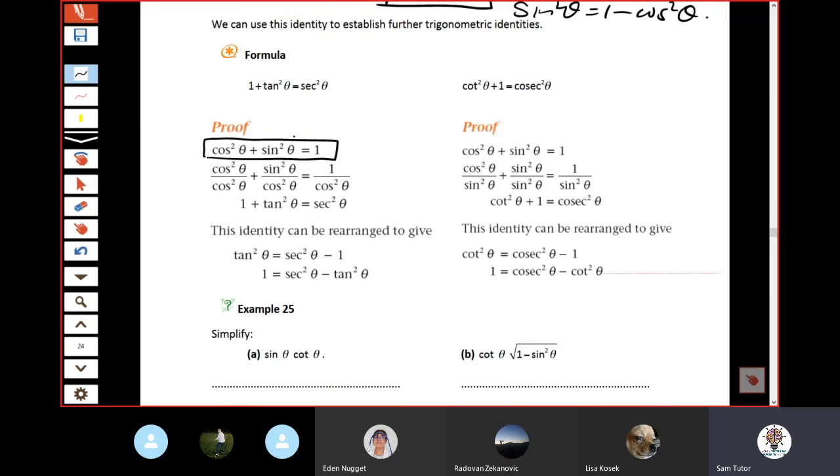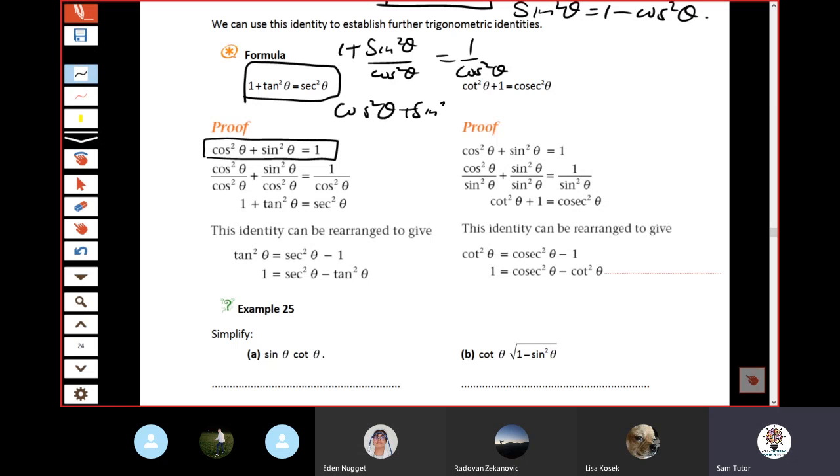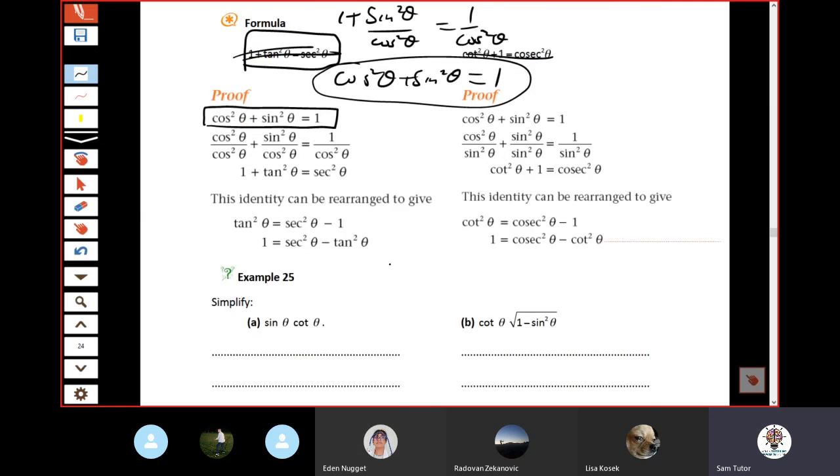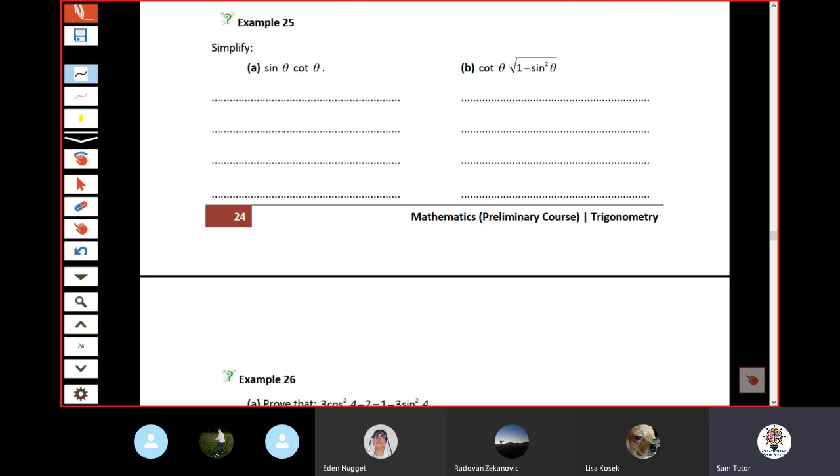But look, imagine I needed to use this. So just to show you, 1 plus tan squared is sine squared on cos squared. Sec squared is 1 on cos squared. You multiply everything by cos squared, and look, you end up with the result that we're using. So I can promise you'll never use these, because you'll always just eventually get it to this. Here we go. Let's do these.